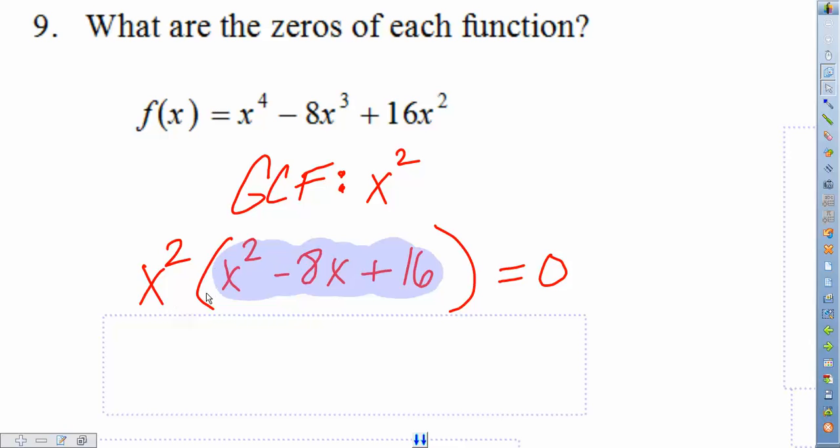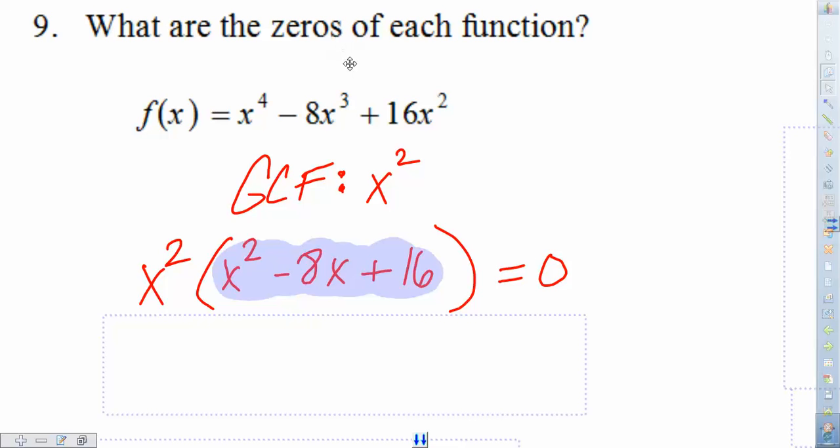Okay, if we factor out x squared, that's going to leave us x squared minus 8x plus 16. You know you factored it properly when you do the distributive property to check it and see if you get that back up there in black. Okay, it looks pretty good, right? X squared times x squared is x to the fourth. X squared times -8x would be -8x cubed. And then x squared times a positive 16 would give us positive 16x squared.